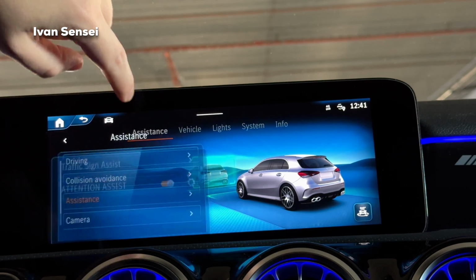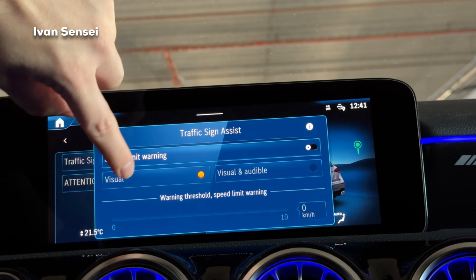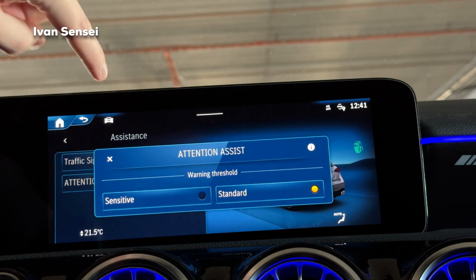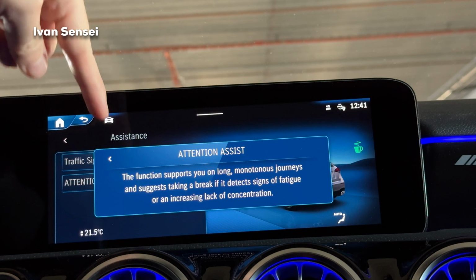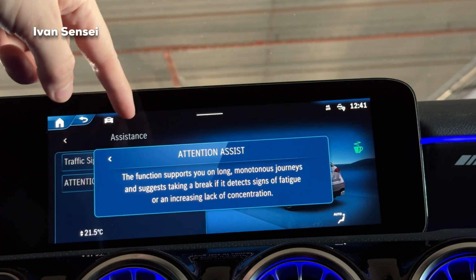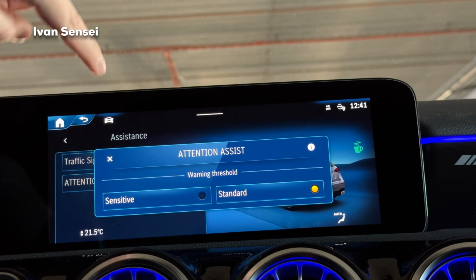Then we have assistance, traffic sign assist, speed limit warning. You can have visual, audible, and set the threshold. Attention assist, sensitive or standard. The function supports you on long, monotonous journeys and suggests taking a break if it detects signs of fatigue or an increasing lack of concentration.